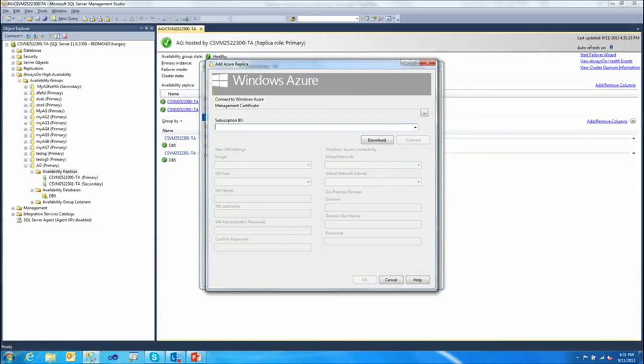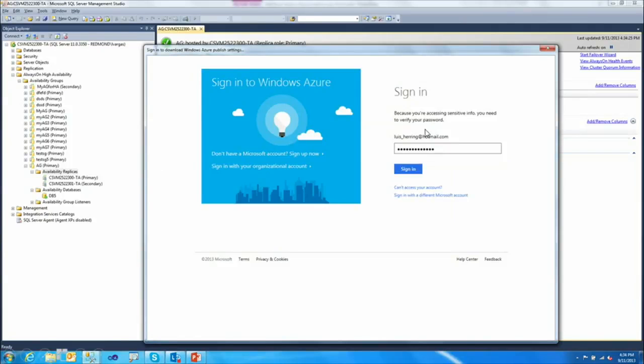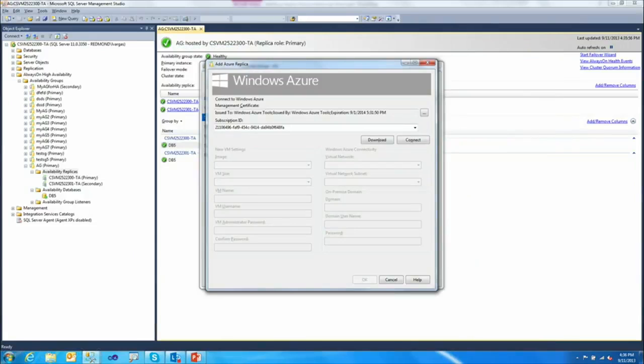If I click on this button, it will bring this screen, which is very similar to the screen that we have in the Windows Azure portal. This screen will allow me to connect to Windows Azure, specify my credentials, and after that, specify, for example, the size of the virtual machine that I want to provision in Windows Azure. So the first thing that I have to do is connect to Windows Azure. If I have connected in the past, it will remember my credentials, and I don't have to do it again. But if I have never connected, I can sign in. So I can specify my Live ID credential, for example.